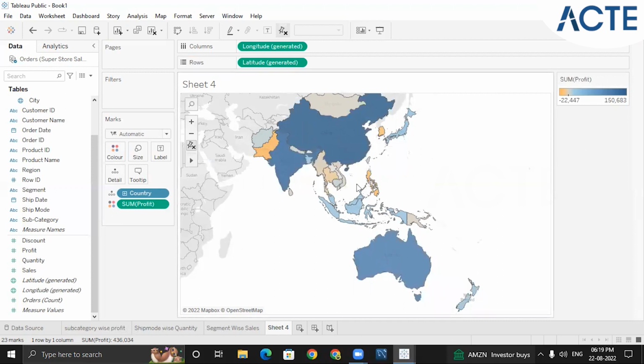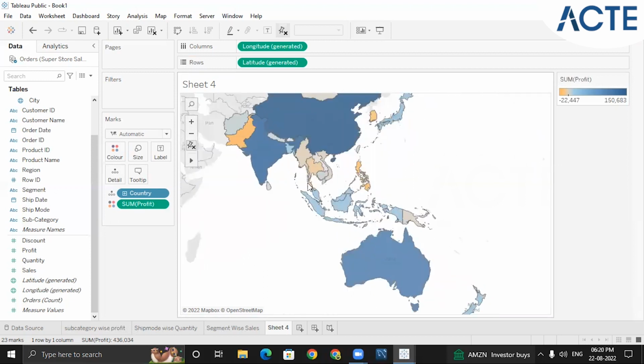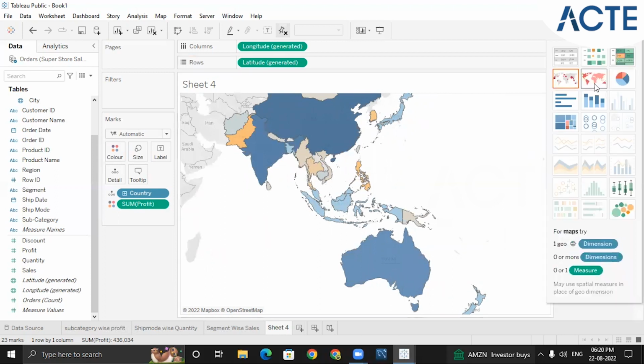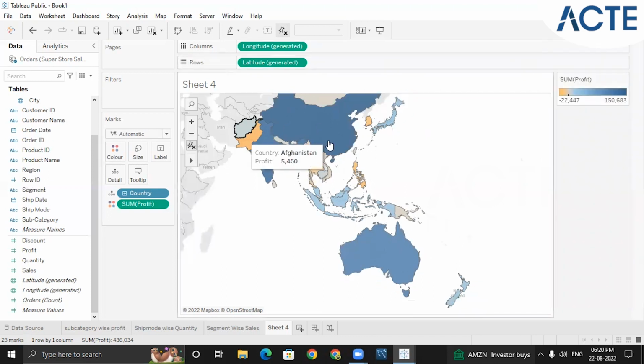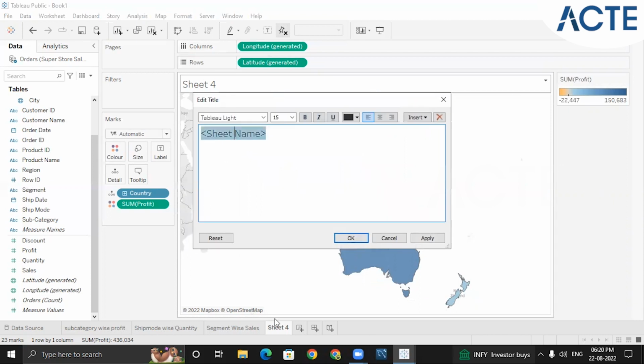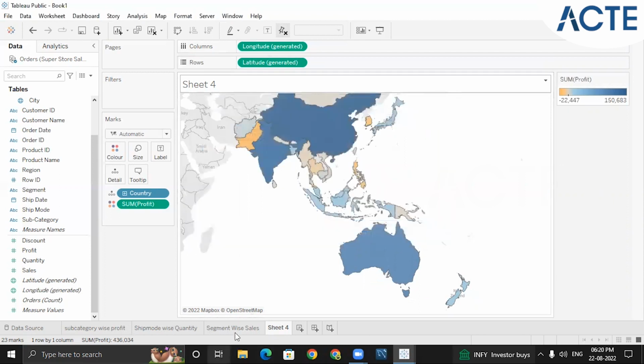And which one, what do you think, is giving me less profit? I think it is Pakistan in dark orange color. Again, Pakistan is giving me negative profit, the very last. So, okay, what is the main difference between these? Which one is better for this kind of data? If I have country-wise profit, the current graph is known as the filled map. Okay, so this is nothing but country-wise profit. I can just write it down in my sheet: country wise profit.